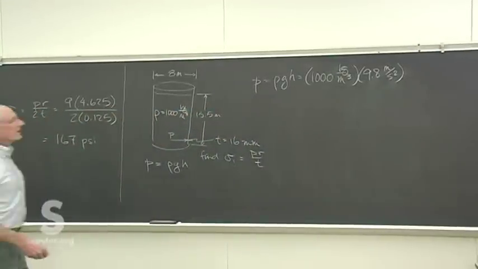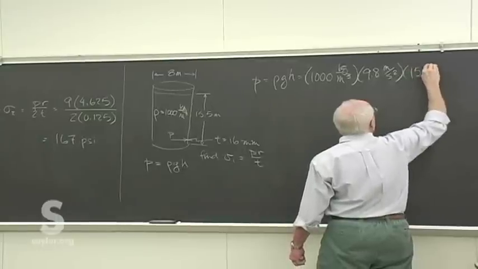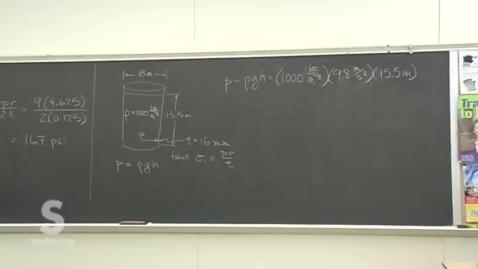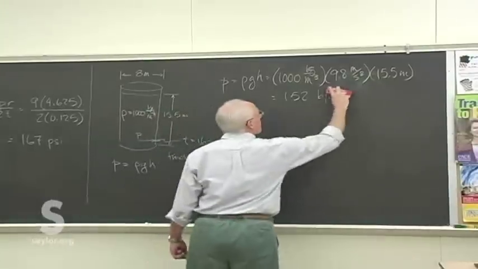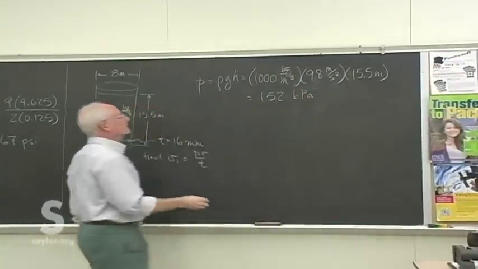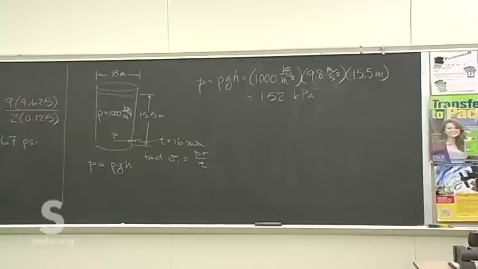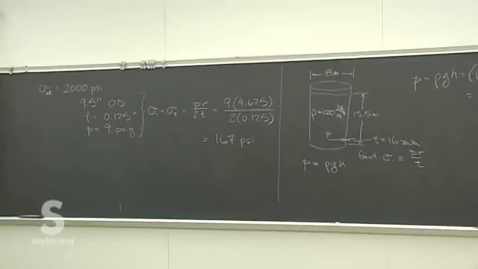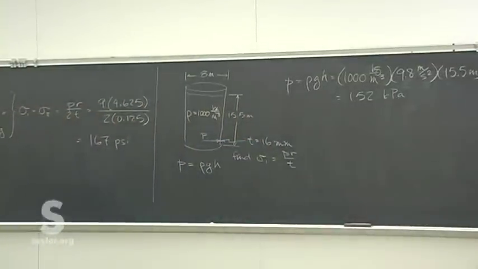So that'll give us newtons per cubic meter, whatever that means. I guess that's the specific weight, and then times the 15.5 meters. So that'll give us newtons per square meter, or pascal. No, that is the gauge pressure, because you're only worrying about the fluid column weight itself above that next spot. And there is no designation like kPaG, at least none that I've ever seen, where it'd be kilopascals gauge.